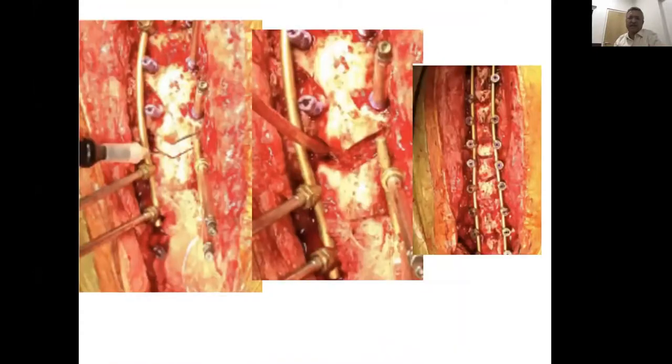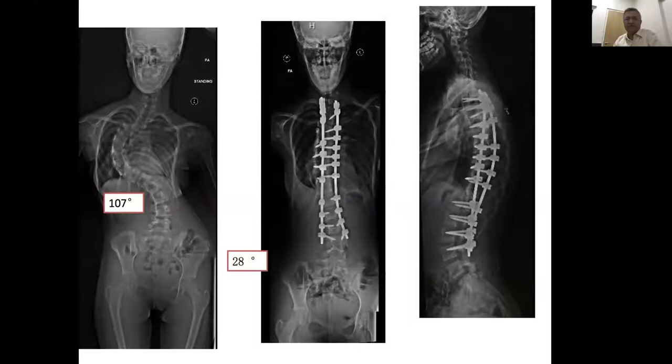This is again from that article, where they have done a V osteotomy. I do a slightly modified variant of that, but it helps you do a Ponte osteotomy much more liberally. Second, the amount of blood loss, especially on the convex side in scoliosis, is significantly higher, and it becomes significantly less with this. Fortunately for this girl, after achieving a good correction in both the coronal and sagittal planes, the blood loss was only about 500 ml, given the magnitude of surgery she underwent.